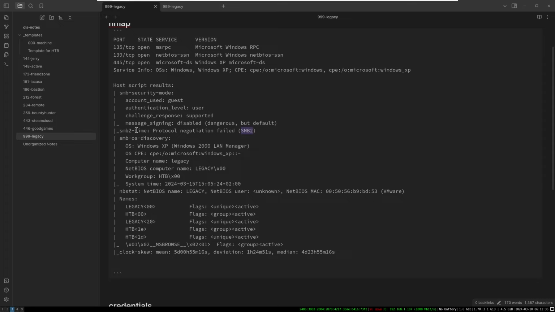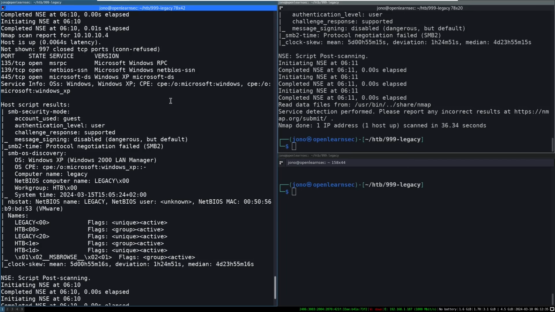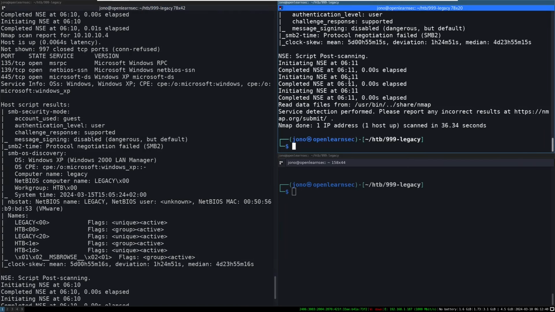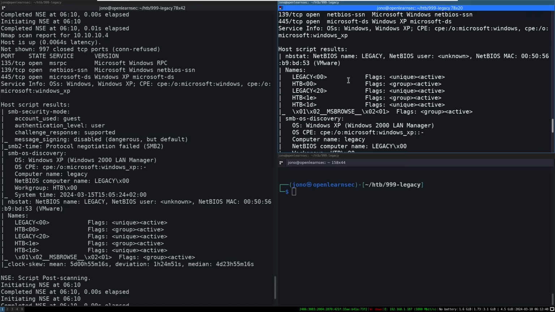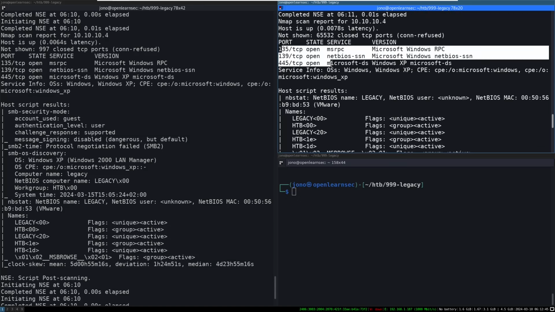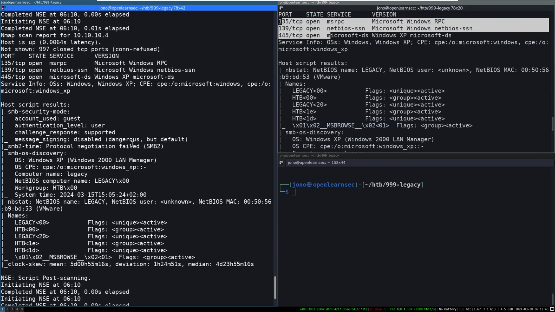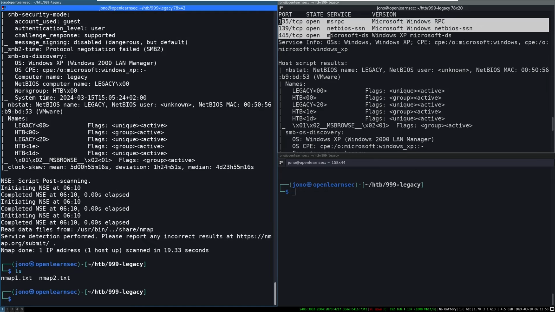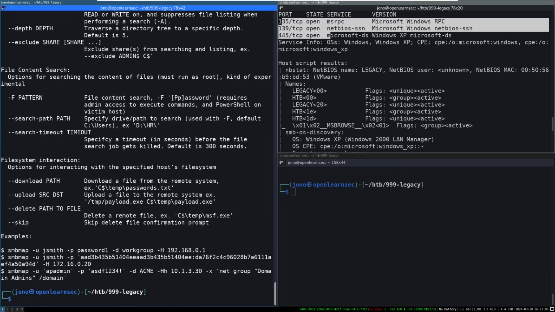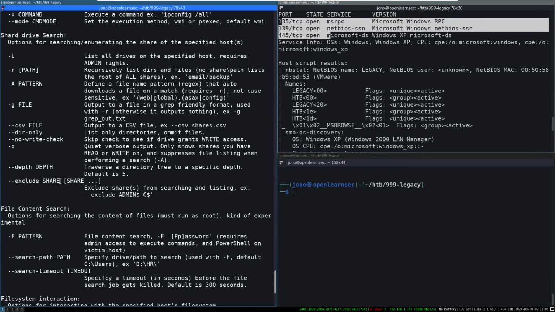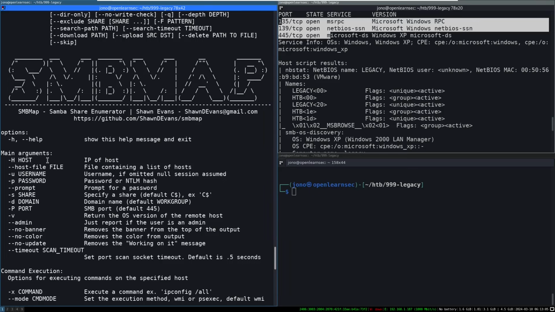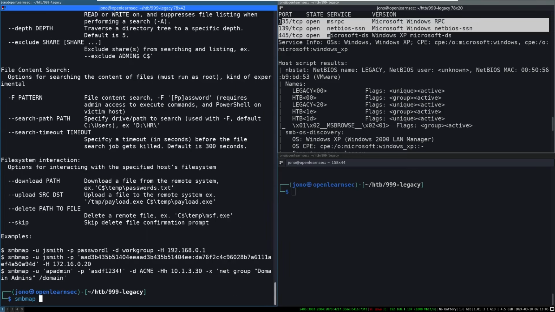The next thing we want to do is have a look at our full port scan, and it just found the same three ports. So we know that we've covered everything now, nothing to worry about. Let's do smbmap, and I'm a little rusty because I've been away from CTF exercises, so some of the command syntax and everything else is escaping me. Just bear with me while I refresh myself along the way.